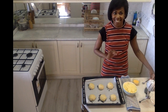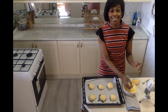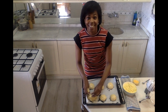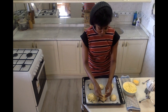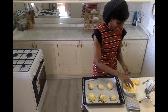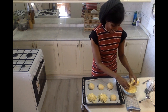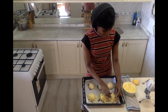Now it's time to add our Käse, our cheese. I am gonna go liberally with the cheese because this is cheese bread. So what I'm gonna do is just place a big mound right on top there, and then just try and bunch it together. Because one of the most beautiful things with Käsebrötchen, I mean, the first time I saw it, I was like, okay, I see why my husband likes these, because they're covered with cheese, and it's like a little breakfast pizza without the marinara sauce, you know? So I'm just coating each one with a bunch of cheese.